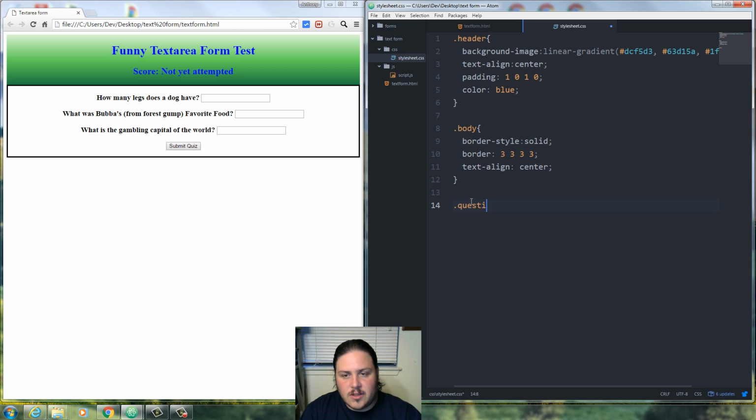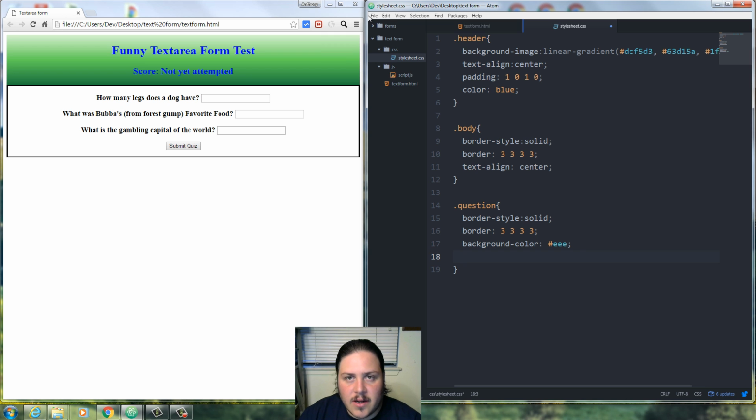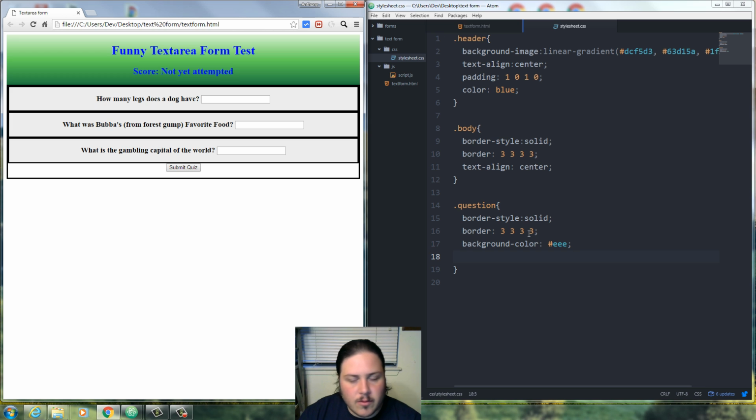Alright, now for our questions. We're going to do border style solid, border of 3 pixels all the way around it, and background color of gray. Okay, let's see what that looks like. Okay, we're getting better.